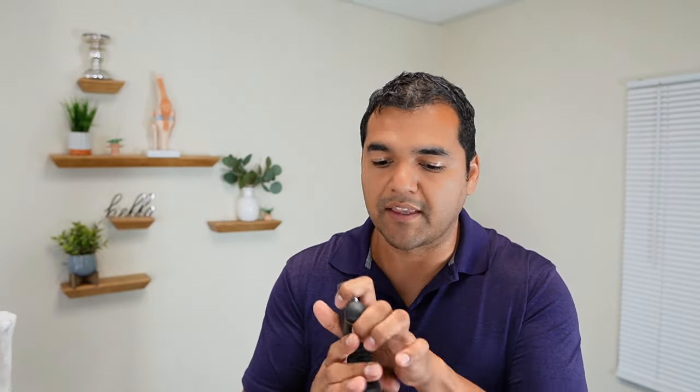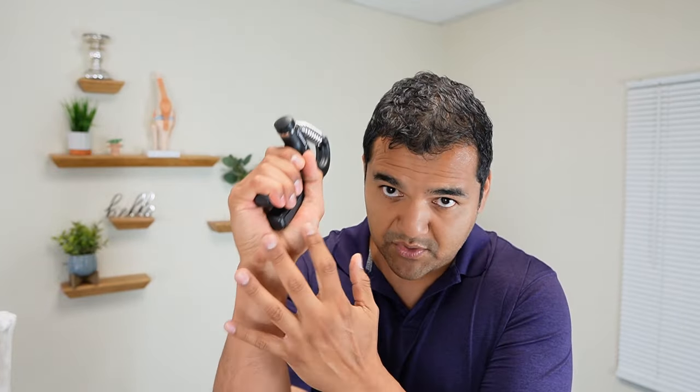I've already covered all 10 treatments that could make it worse. Let me tell you how to make it better. So strengthening these muscles in the palm by using a device like this one, a grip strengthener, this can go a long way in getting these muscles right here to get thicker and stronger to allow that ligament to lift off the carpal tunnel and the median nerve.